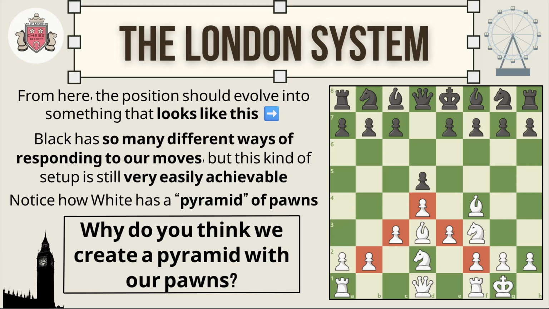I have a sort of reflective question on most of these slides, just to get you thinking about the opening and different variations and what might be going on. So I've told you that we have this pyramid structure, right? What do you guys think? Why do you think we have this? What do you think is so good about it? I want to open it up to you guys. What do you guys think?